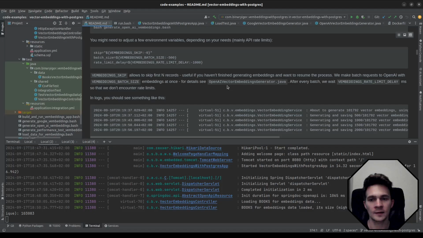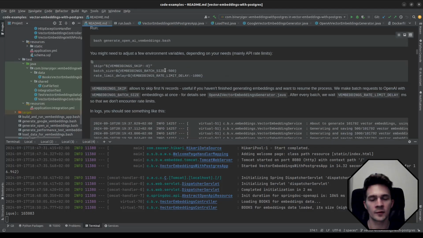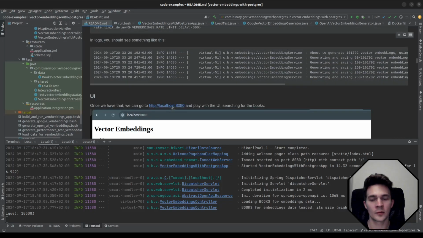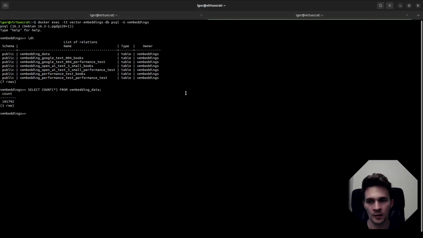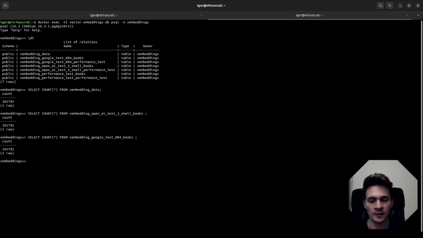But in any case, if you run those scripts, which can take a while, you should have the same amount of data in the related tables as we have in Vector Embeddings data. So for OpenAI books, it's the same as you can see, and for Google, it should be the same as well.